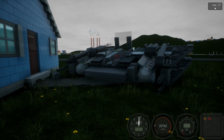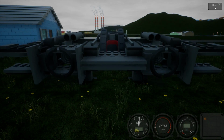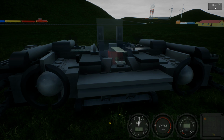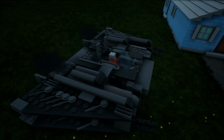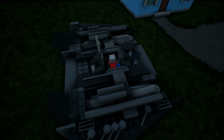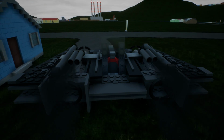Once you stop, the cockpit opens up. That's a pretty nice little detail. I'm gonna be on the front angle. I want to watch everything fold in when you start it up. So when you hit Q, that's cool. I like that. I don't think there's any sort of lights on it though. Yeah, you just got your guns here. No, I don't think there's any lights on it, but overall pretty cool.